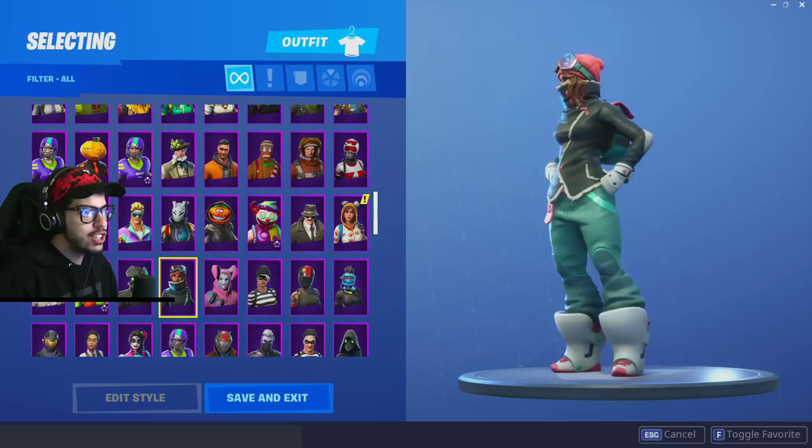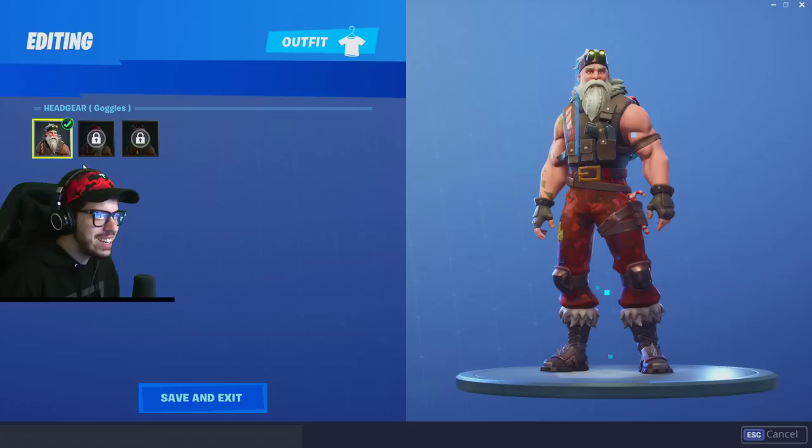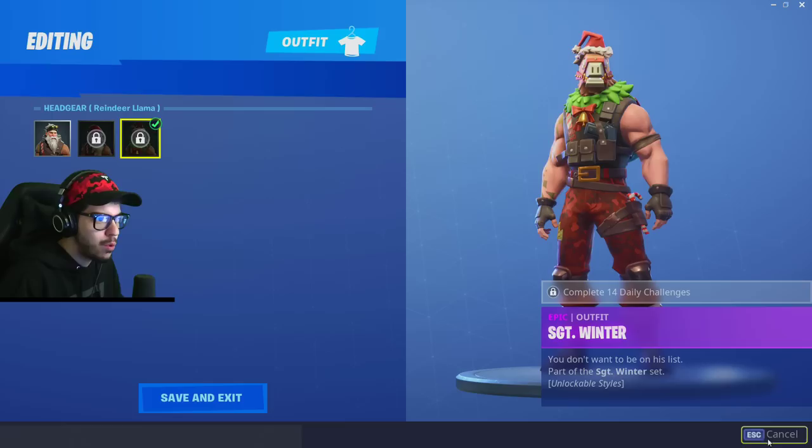We got her. She's awesome. I think that's her back bling, actually, the proper one. We got Sergeant Winter here, and he's got a couple different styles. What? He has the llama head. That's sweet. How do you get these? Reindeer llama, battle bus balloon. All right, not sure how to get those. This is probably the complete 14 daily challenges, complete 7 daily challenges. We got the Yeti over here. Look at him.